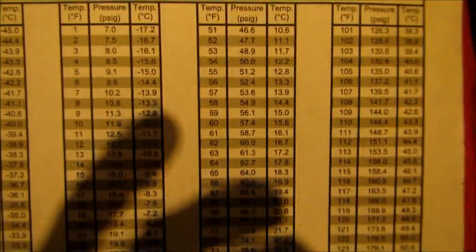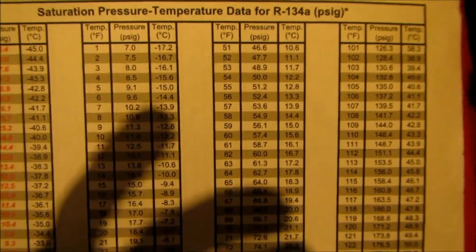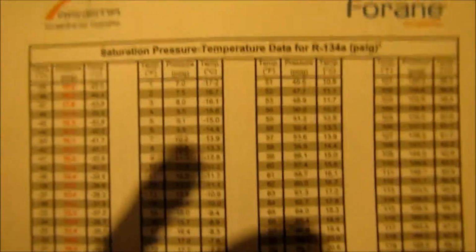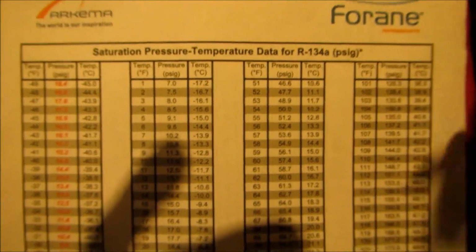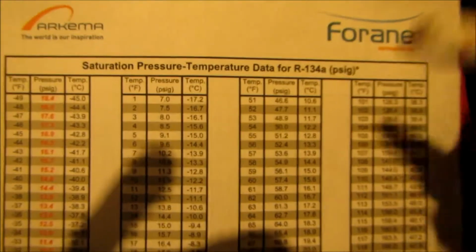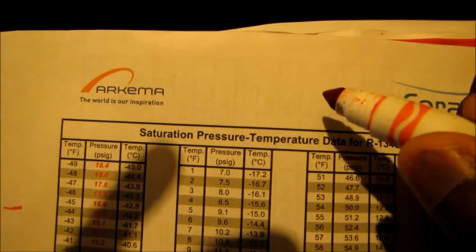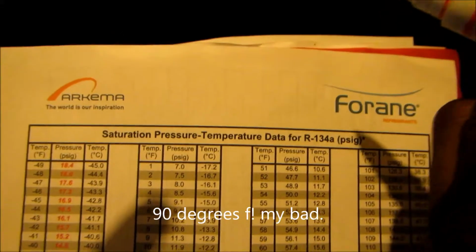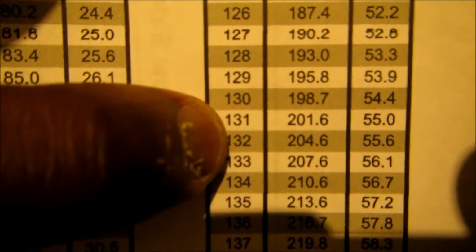Let me go get my gauge and show you guys. And that is why sometimes you hear they say you want to double. On the high pressure side, you would want to double the ambient times 2 or something like that. So say the ambient was 80, that's 160, so let us say 180 or 200, it's like 200 flat or so. Let's look for 200 on this. So 200 psi. So we have 201. That's 131.